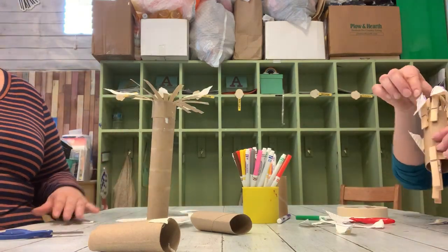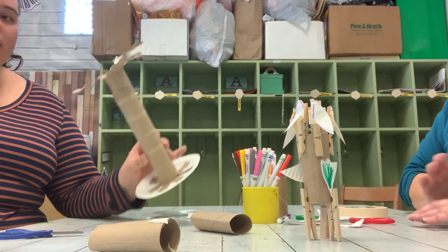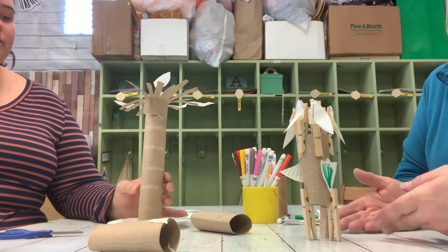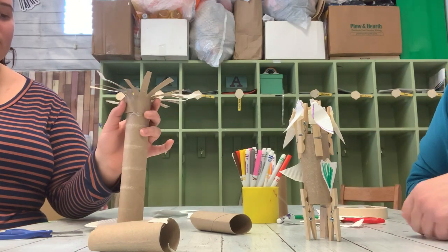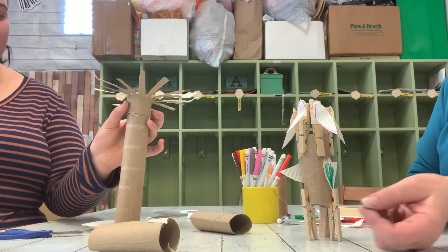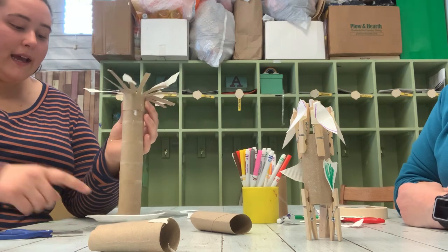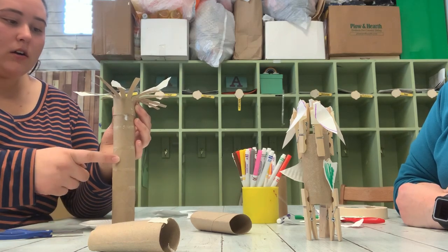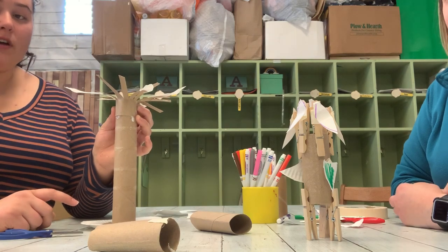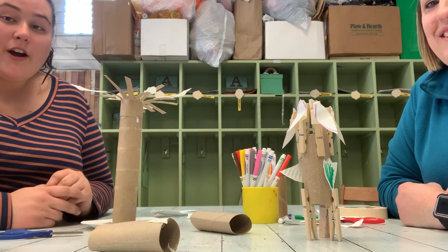I think I'm done. Me too. I think it's fall for my tree — my tree leaves are falling off the branches. And mine is spring because the flowers are blooming. It has roots, a stem, leaves, and flower petals that are purple. Mine has roots, a trunk, branches, and leaves. Our plant parts are very similar. Tell us what you created and send us a picture on ClassDojo. Bye guys!